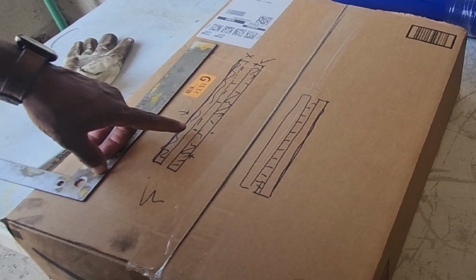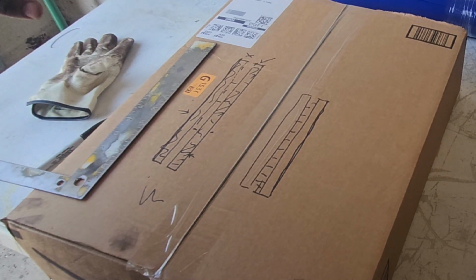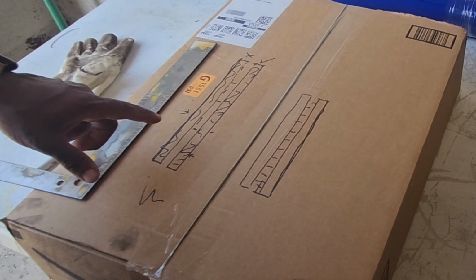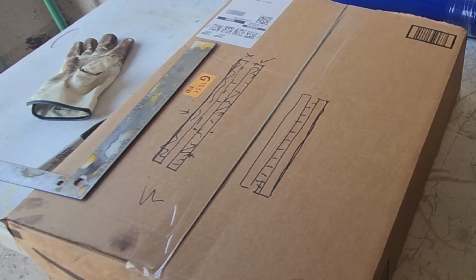But now you have areas that are thin that have already suffered from thermal expansion, and now that they're thin and they cannot absorb as much energy, they suffer from more thermal expansion. So you get your rotors cut, they're going to work fine for maybe a couple months, and then it's going to start warping again, but it's going to warp even worse than before. And that's why you don't ever get your rotors cut.